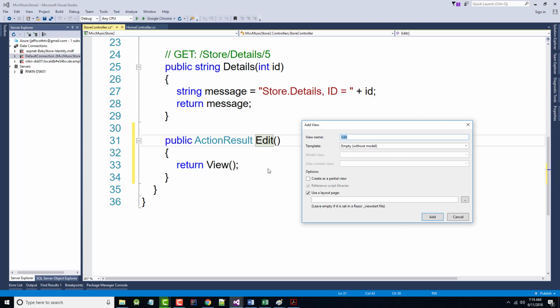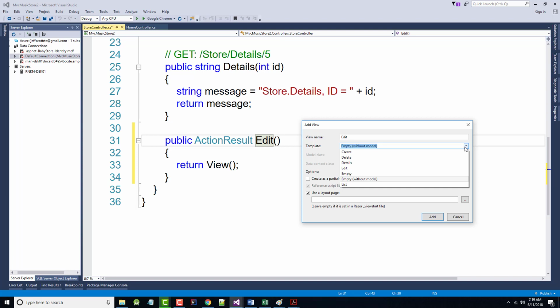All right. Second, template. After you select a type, you can choose a scaffold template. These templates are used by the Visual Studio IDE templating system to generate a view based on what it is you're trying to do here. So notice it currently says empty without model, and if I click here, it shows me the other possibles that I can use here. So what are these?